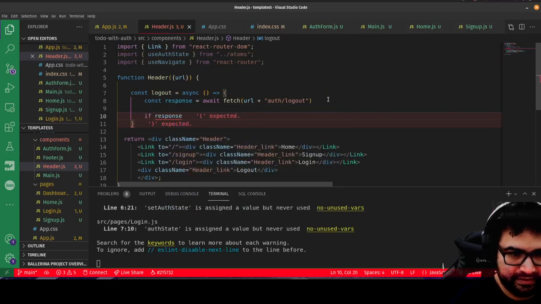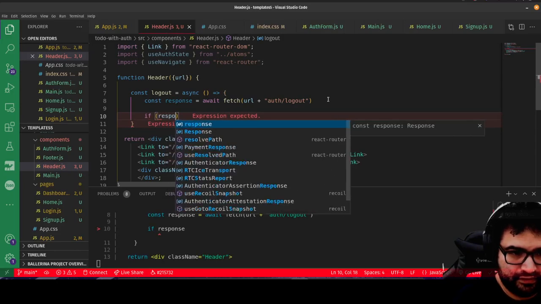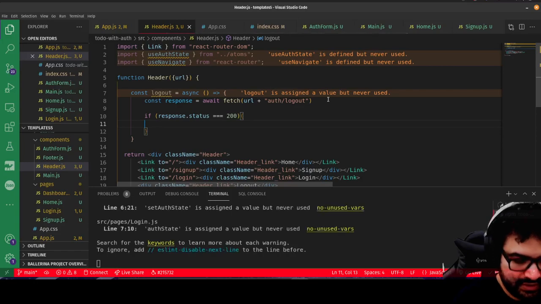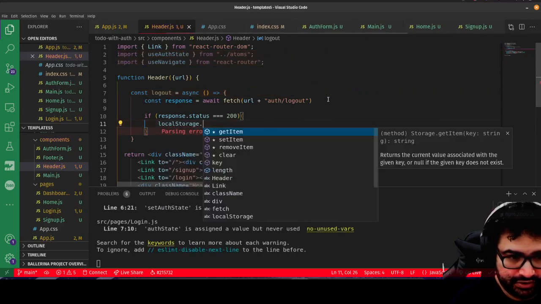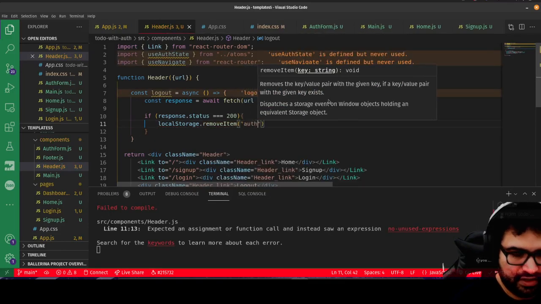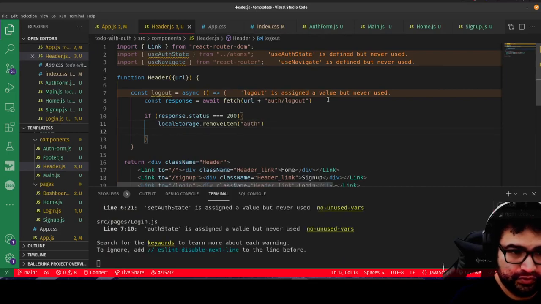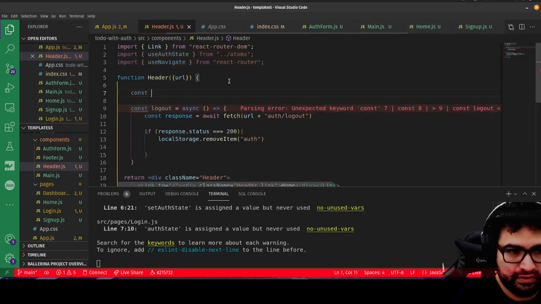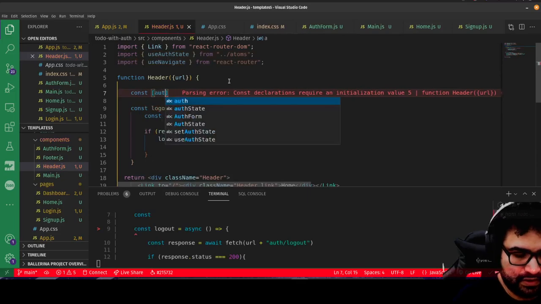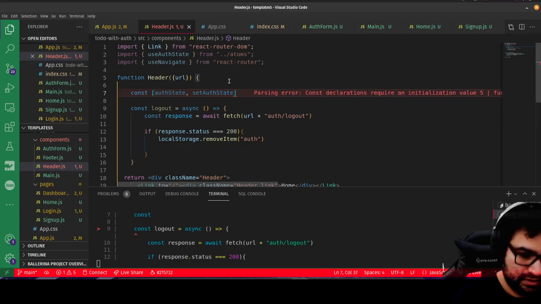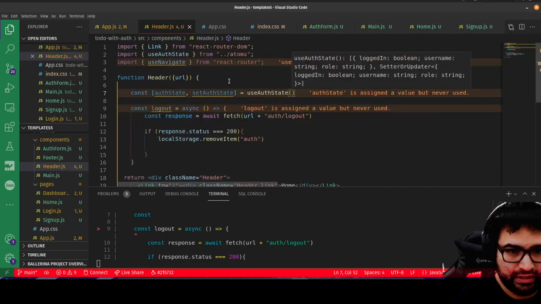If response.status equals 200, then I want you to do localStorage.removeItem, remove the auth item, and then we need to get the auth state in here. So const auth state, set auth state equals useAuthState.